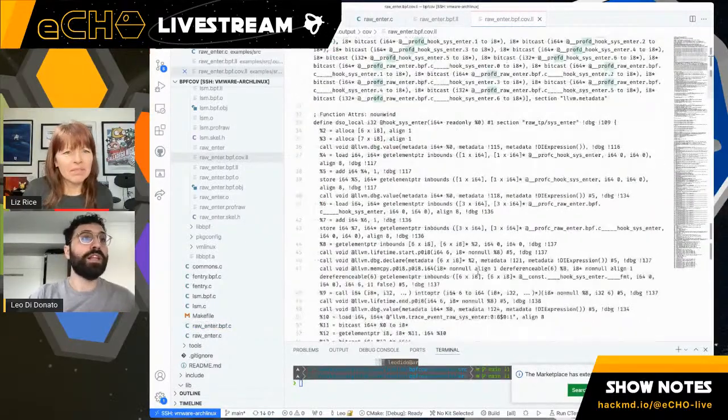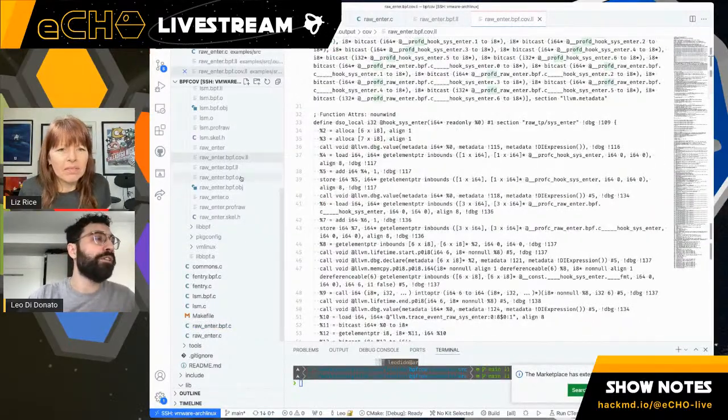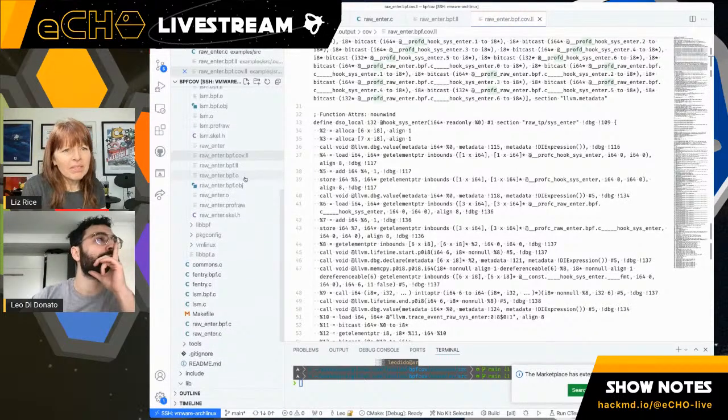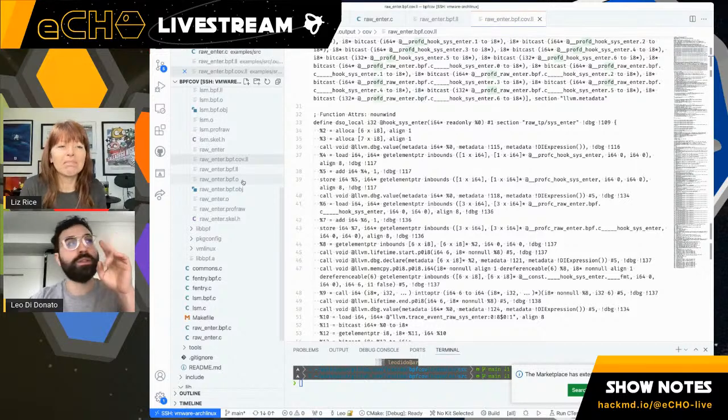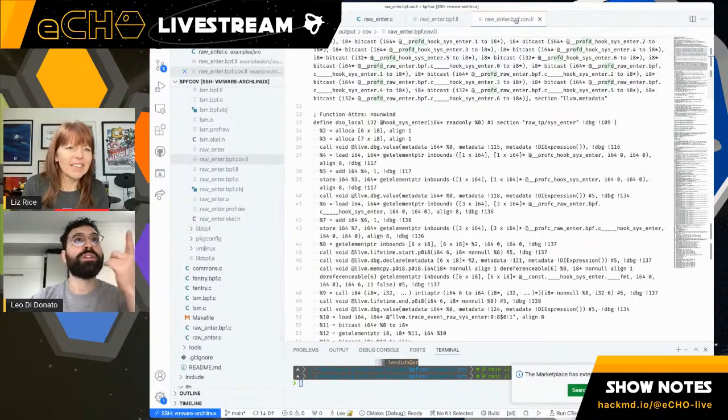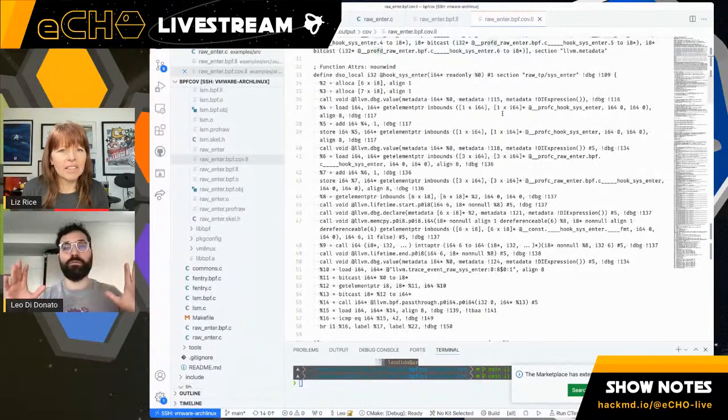So now we have this, and we have all the objects here. You may notice here, Chris, that we have .o and .obj. These are two BPF objects. One is the one obtained from the patched intermediate representation. That's fine, it can be loaded. The other not. But why is that? Because the other contains the coverage mappings.